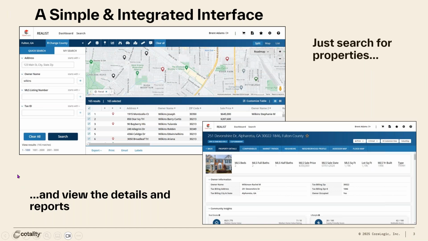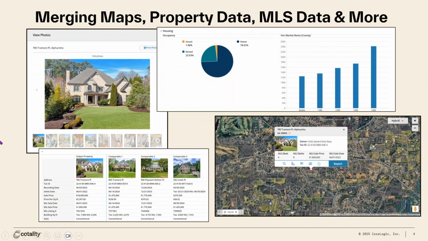And if you want to find out more information about the other properties surrounding this area or surrounding this home, we've got a lot of other reports to show you too, comparables, market trends, neighbors, and we'll go through each and every one of those individually. So Realist takes maps. We use Google Maps, by the way. We take property data that we have collected from recorded documents, that we have collected from your county assessor's offices and all other sources. We take your listing data, information that you as agents input into your listings in Flex on a daily basis, and we even take third-party data, information about schools, businesses, US Census data.